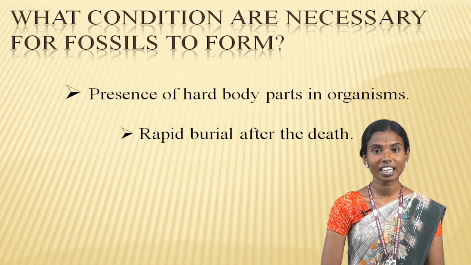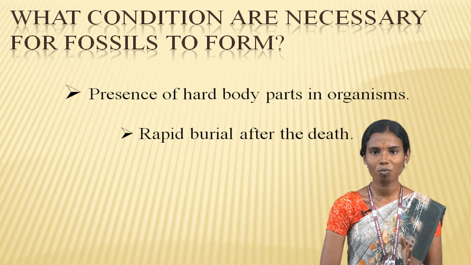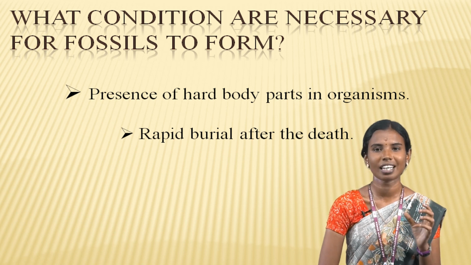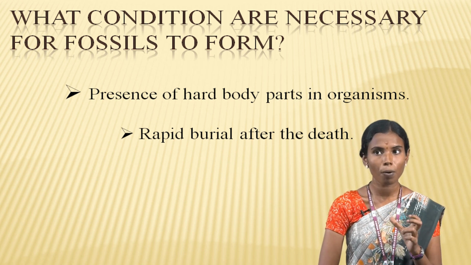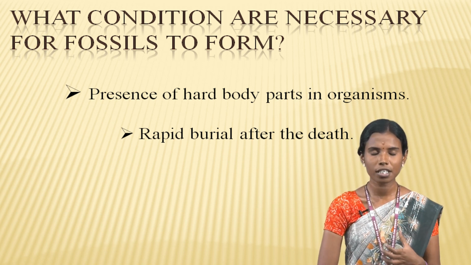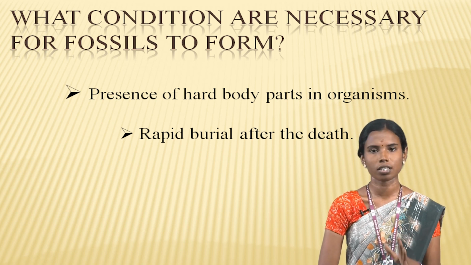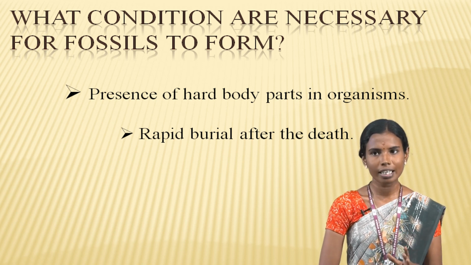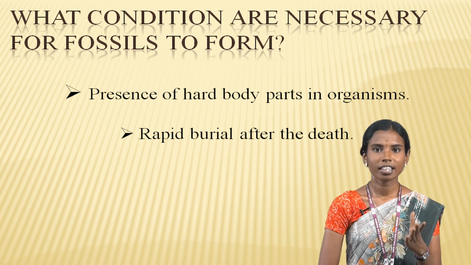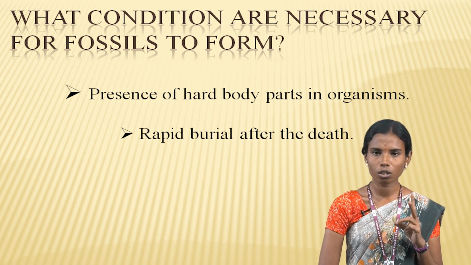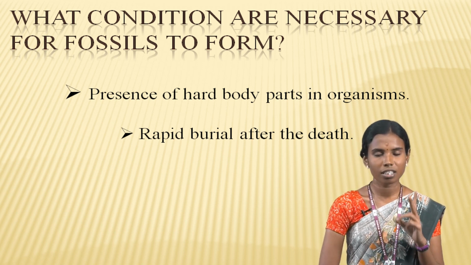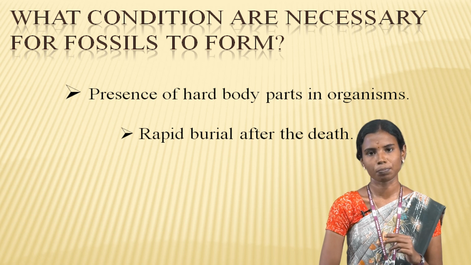Next we will see the conditions. The process of fossilization needs certain conditions, as I already said. There are two conditions. The first one is the presence of hard parts in the organism. The species must have hard parts like bones, teeth, etc. and the species must be buried immediately after death. These are the two conditions necessary to preserve a fossil.